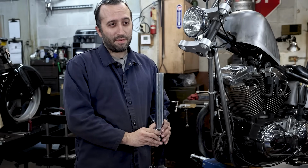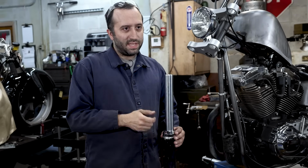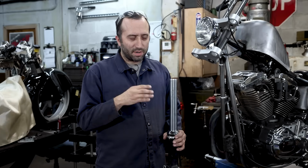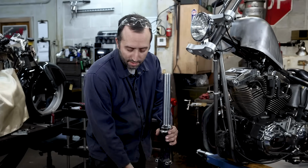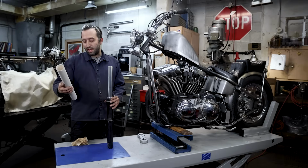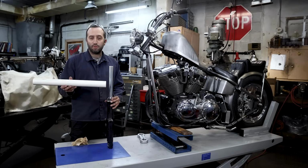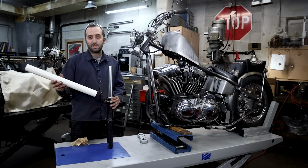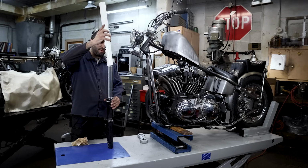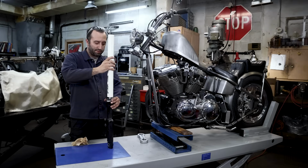And if you've ever used some of the aftermarket ones, you'll know that trying to beat these things on, they don't quite fit right, and you're tapping them, and the next thing you know, you've dented the top. You don't need any special tube to tap one of these things on. You can get just a piece of PVC from your local hardware store. This is 1.5 inch, schedule 40. And this works perfect to slip over the top of the tube.